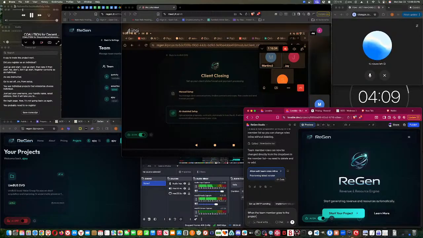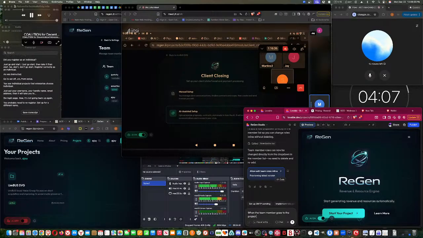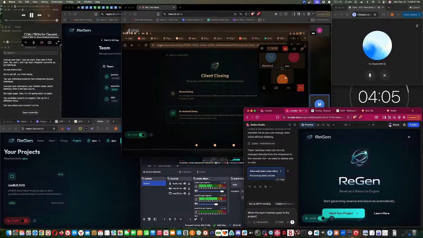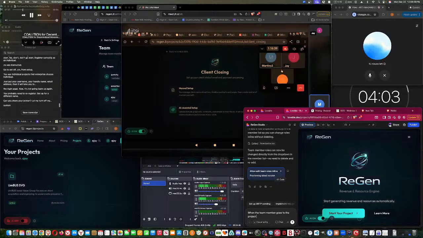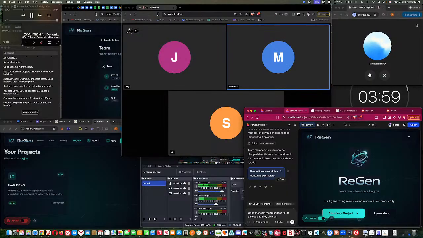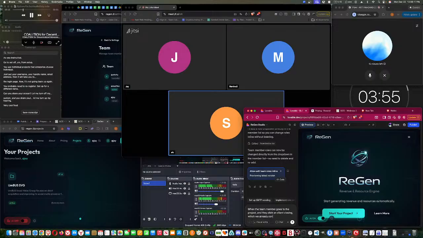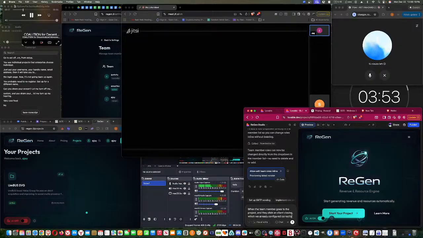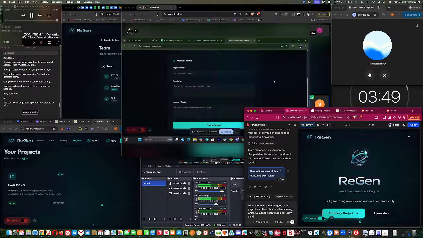Manual setup project name. Can you share your screen? Let me turn off my sharing. Can you share your screen? Yeah. You see, I cannot go back. After I register, it takes me to this page.